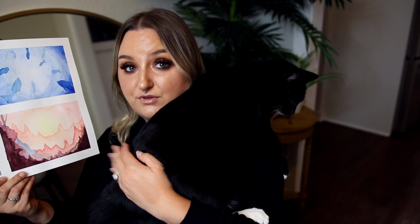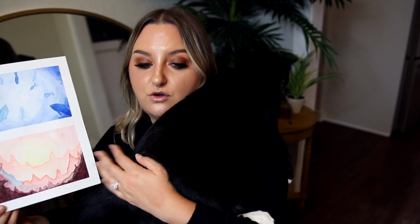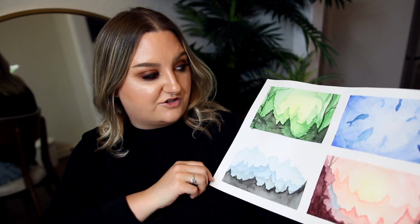You have to dry it in between each layer. That was another thing I was doing wrong. I wasn't drying my work in between, and when you don't dry it and you try to add another layer, it just starts to muddy up and look like all one. You can't see the separation. The way you can see the separation on these is because I was drying it with a hairdryer in between.